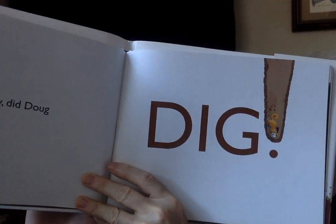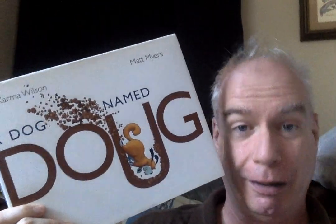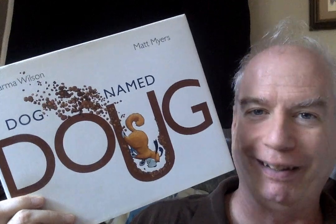The hole is the exclamation point. Like all great kids' books, this is every bit as much fun for an adult to look at, but it will speak to kids because they'll know that dogs dig — that's a behavior that a lot of them have. Most of the dogs that I've had in my life have not been just pointless diggers, but dogs do enjoy it. That's what I love about this thing.